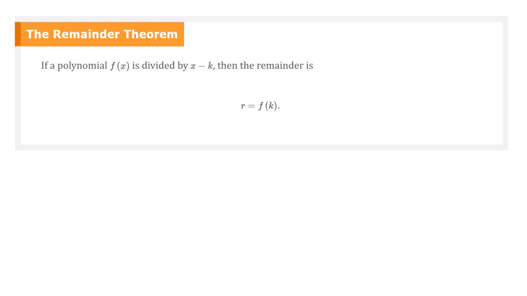Now, let me show you another way that we can find out if the factors are factors of the polynomial. And again, this new method is called the remainder theorem. And the remainder theorem says this: if I get that k value and put it into my function, that's going to give me the remainder. Now, we know that if the remainder is a number, then that means that k value is not a full factor of that polynomial. But if we have a result of 0, then we know that that factor is a full factor of our polynomial. Now, let me do it with an example so you can see what I mean.